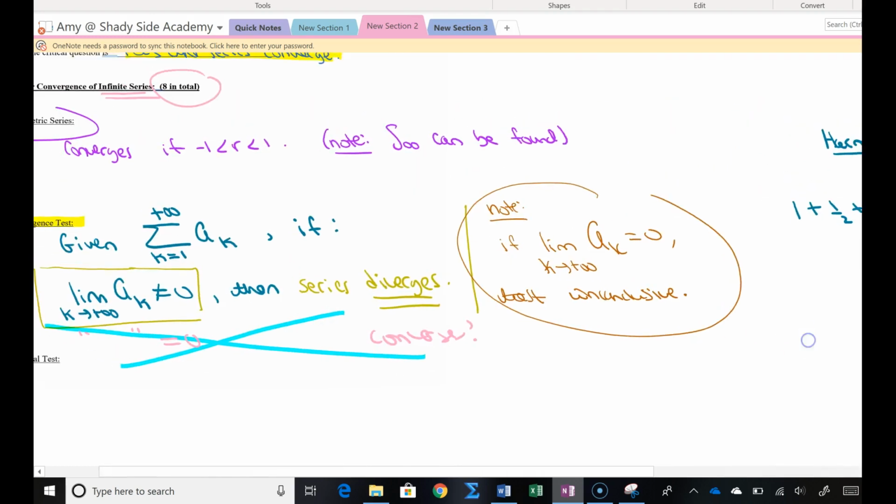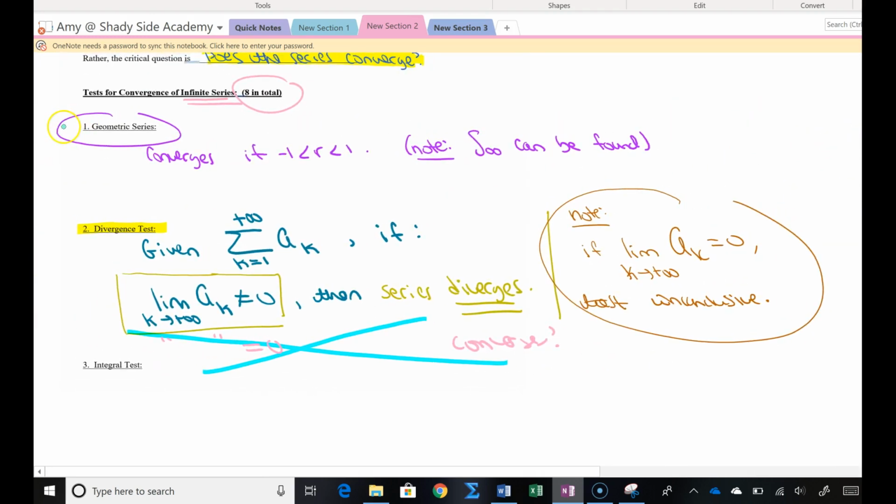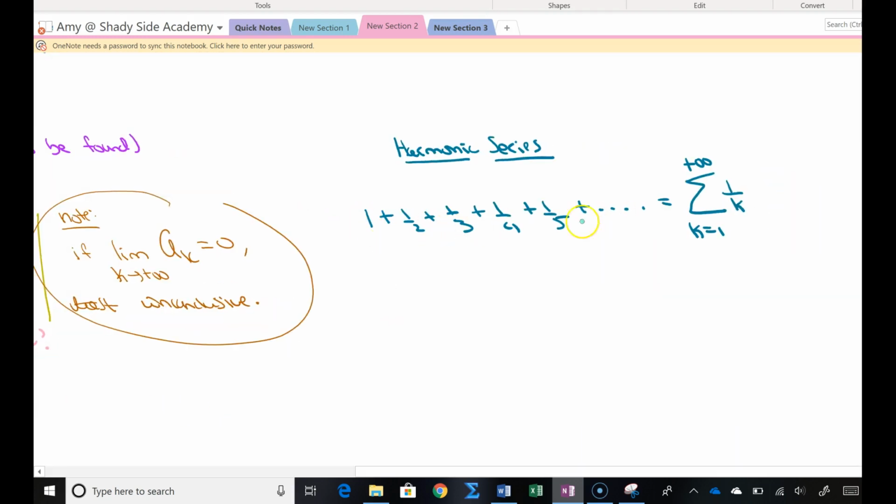And if you are looking at your convergence tests that we have in our pocket, we only have 2 so far. We know how to test a geometric series. We have the divergence test. Well, it's not a geometric series, so I obviously can't even think about the geometric series test. Let's try the divergence test. Let's take the limit as k approaches positive infinity of a sub k, it's 1 over k. This equals 0, okay? This does not necessarily mean that this series will converge or diverge, but the point is that the divergence test is inconclusive.